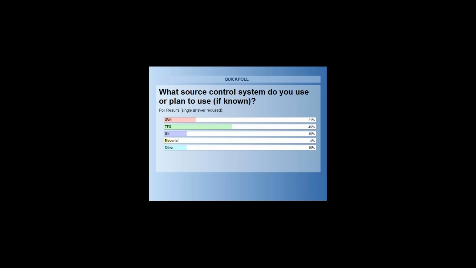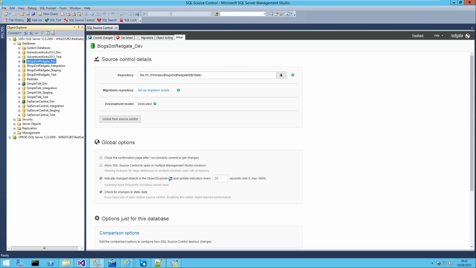Which makes sense, right? TFS is Microsoft's source control system, built into their development environment. TFS works great. I'm not demoing TFS because it's a little bit heavyweight for this laptop, and I need things to at least proceed at a reasonable pace here. But TFS is great. TFS is very similar to how this works with Subversion. They're both centralized version control systems, as opposed to Git or Mercurial, which are distributed systems.